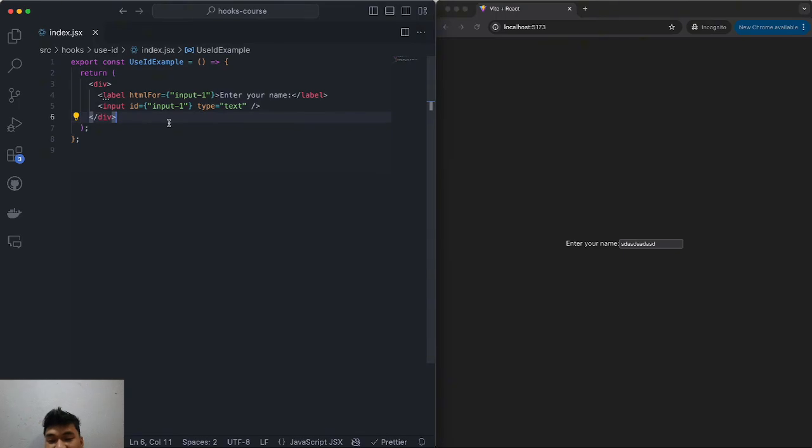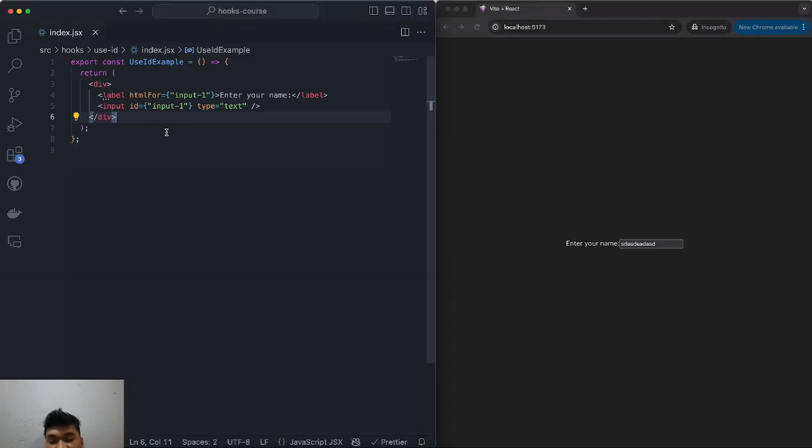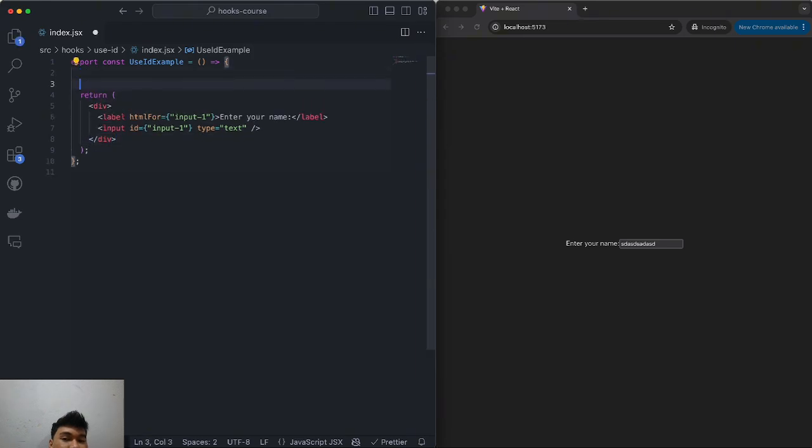Well, by generating unique IDs, we ensure that we have unique IDs across the server and client rendering, which is critical for server-side rendering apps like Next.js and other libraries that do some server-side rendering. So as you get familiar with server-side rendering, you'll notice that this is extremely important, and this hook that they provided works seamlessly. It provides the ability to ensure consistency and stability across the renders of your components, and it will prevent any type of ID collision between your labels and your inputs.